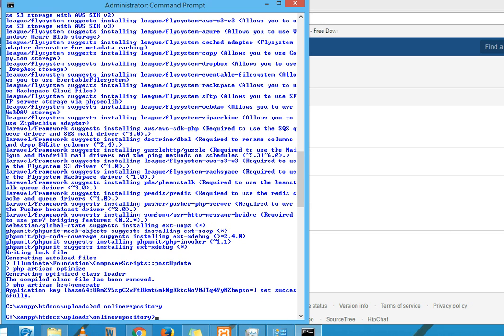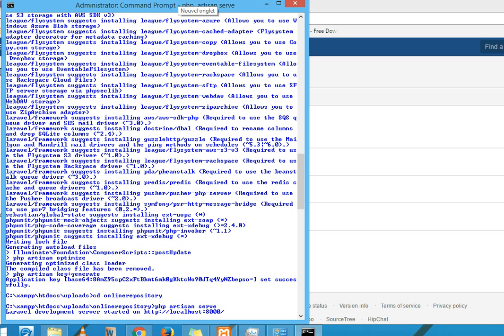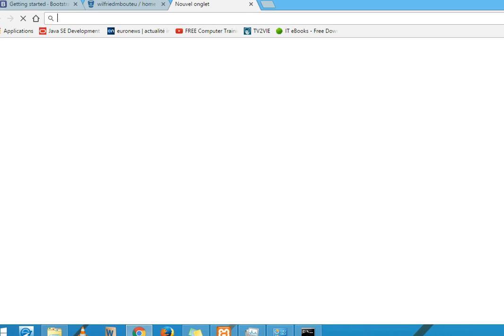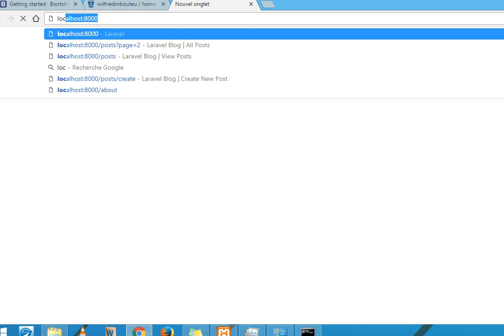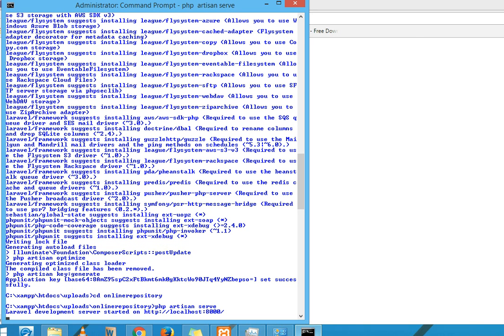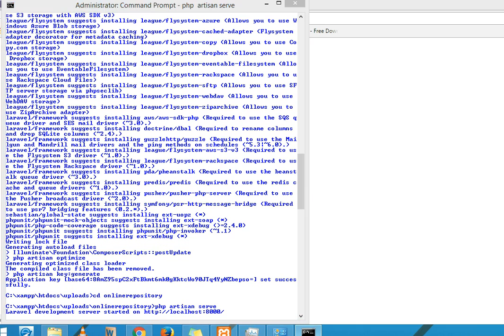Okay, here's our application. Let's try to run it. php artisan serve. It's running, so you can come here and type localhost 8000. Actually, I typed localhost 8000 because it's the link provided to me by the server, by my local server.